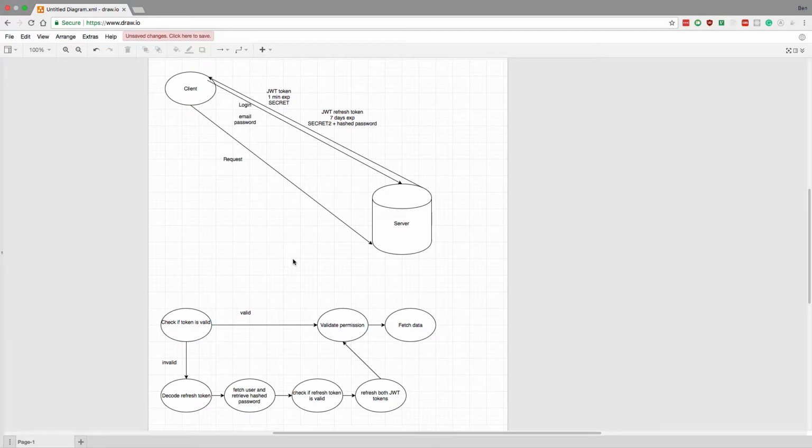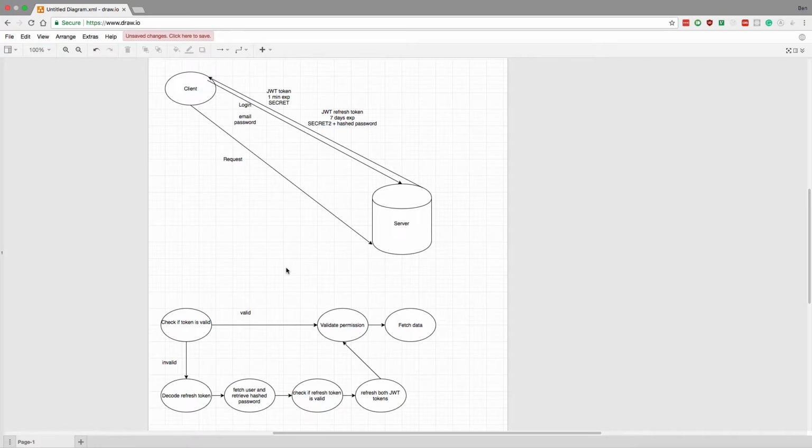The reason why I like it so much is I think it strikes a nice balance between being secure enough, but also not making too many requests to the database, where you still get some of the advantages of using a JWT token. This strategy uses two JWT tokens, a regular token and a refresh token. One of the tokens lasts for a short amount of time, like a minute, whereas the other one lasts more like 7 days or a month, a longer period of time, and is used to refresh the shorter-lived token.